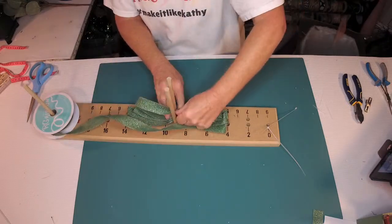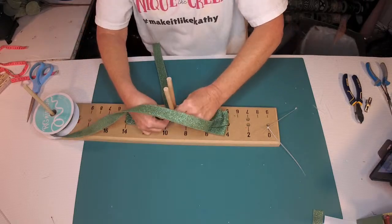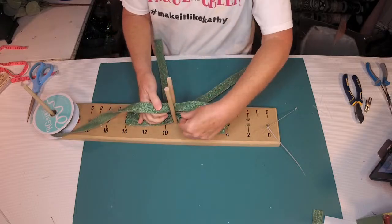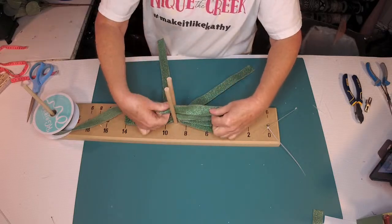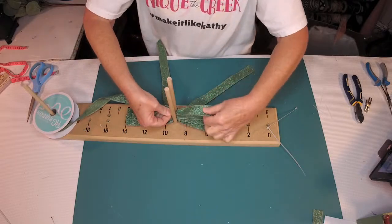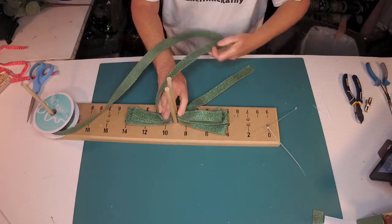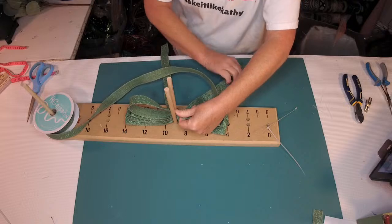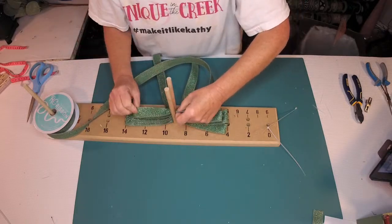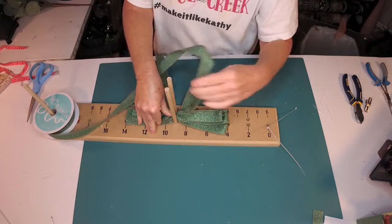So you're going to use a lot of whatever ribbon you choose, unless you're choosing to go with a couple of different ribbons. But I'm choosing to go with just one of these because I think it'll look really good. All right. And we are here at 4.5 inches. The tails are here. There's three. That's three on that side. And we're going with three on this side.